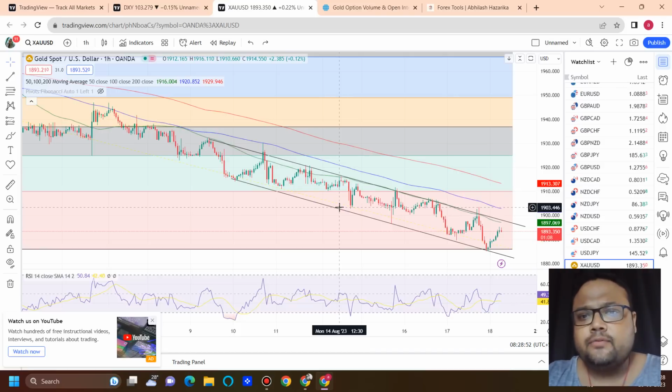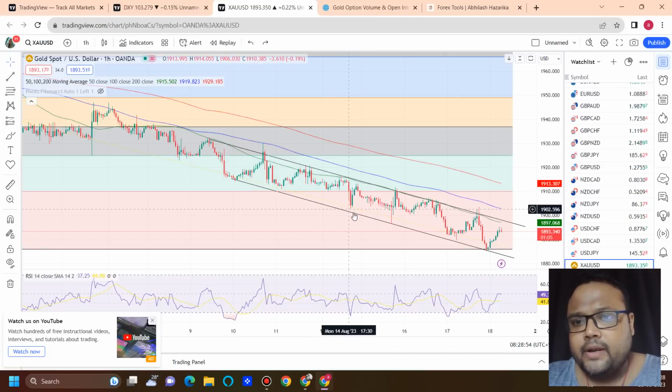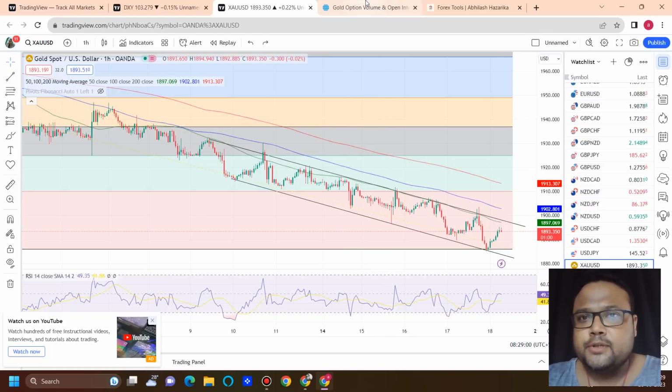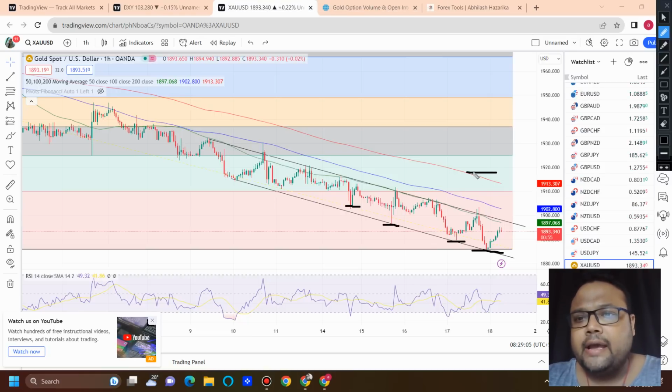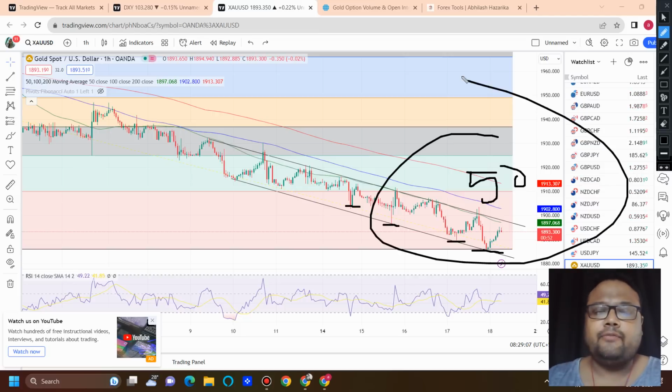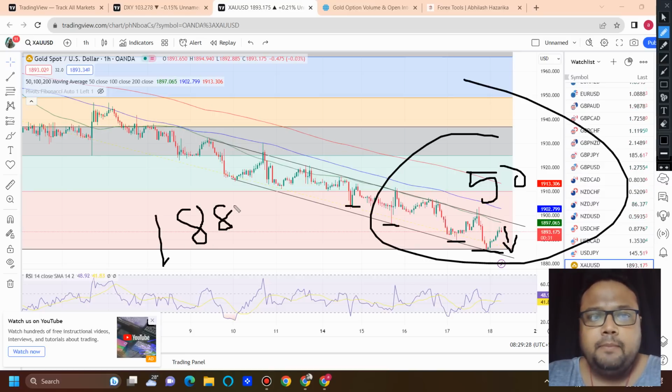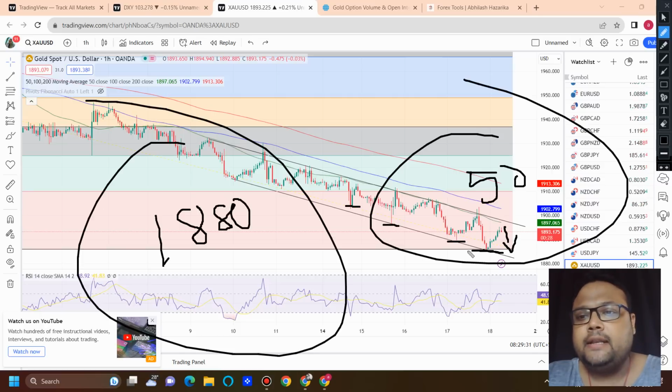The best thing that I observed this morning is that whenever the market is going down, you can always see a difference of almost 50 pips. Whenever the market is breaking the previous low here, it is making a low of around 50 to 60 pips. So next time, if the market makes a dip, then the next bounce may be around 1880, because 1885 was the last low of the market. So 1880, 1879 can be the next low of the market here. But the market has already formed too many lower lows. So let's wait and watch.